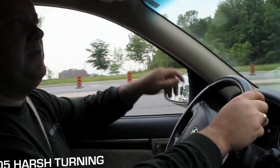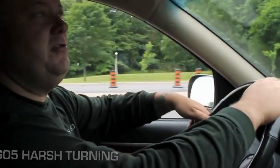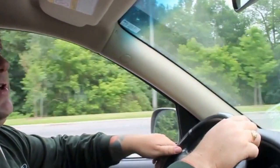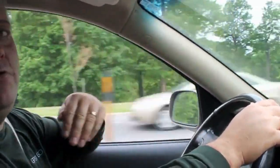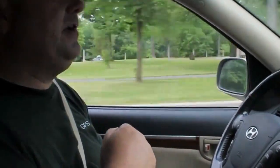The next thing that you can do with the GO5 Compact and the beeper system — I'm going to make the unit beep by taking this corner right here too heavily. So all I have to do is corner too heavily, and it's now going to register. You're going to hear the beep beep beep in the cab telling the driver that he is pushing the vehicle around the corner too heavily.